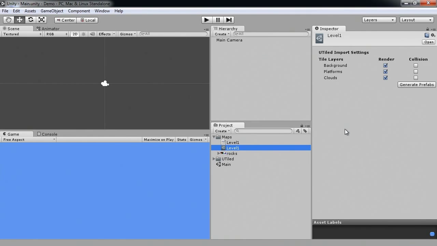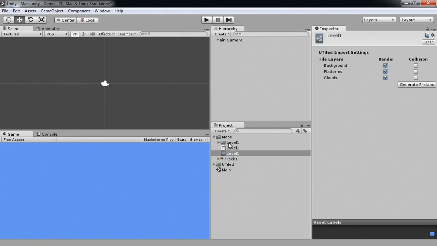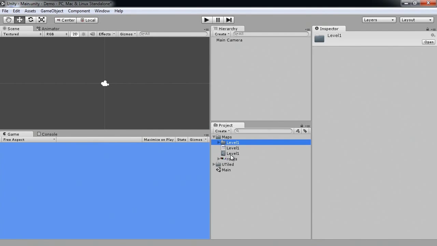Okay, so this import setting right now shows those are our layers that we had defined in tiled, and checkboxes if we want render and collision. I'll come back to collision in a moment, but we're just going to take the defaults. And we get a folder named the same thing.